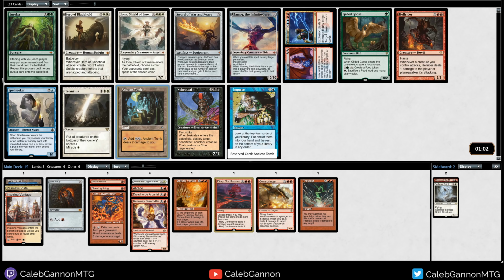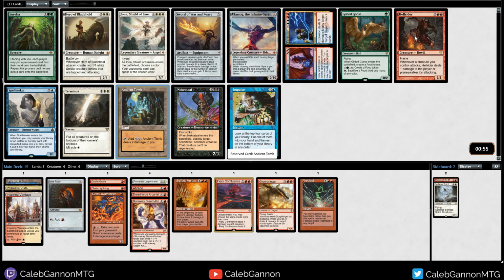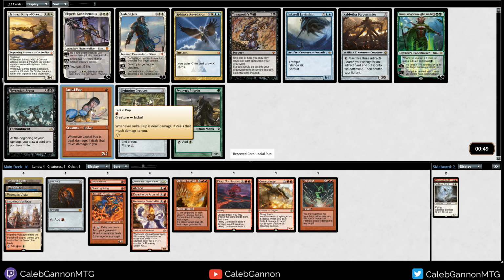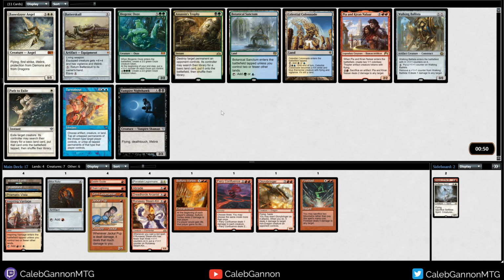Ooh, Ancient Tomb. Ancient Tomb mono red is super scary. And I know Hellrider is absurd as well, but the plan is to get Hellrider to come around because we're taking the Ancient Tomb. Jackal Pup, not the most exciting pickup, but a pickup nonetheless. I could take Lightning Greaves, but I don't think that's good. Let's take the Pupperoni. Path to Exile is actually an interesting card to splash.